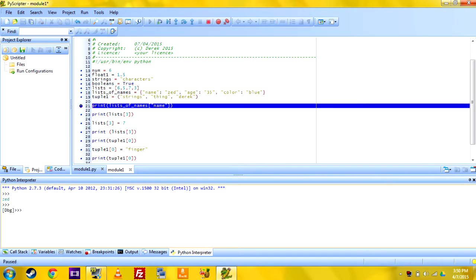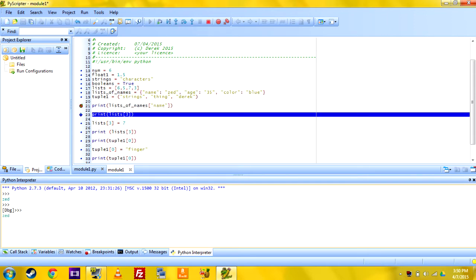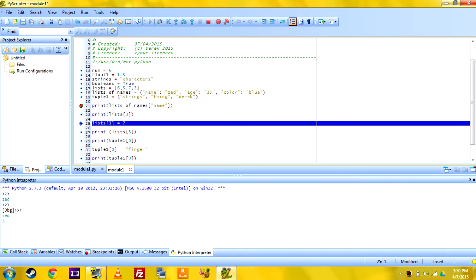Okay, so first we're going to print our dictionary from name, and we get Z. That's correct because we have Z up here. So let's jump down to lists position 3, 7. Oh, we're setting it. First we print it, we get 3, and that's correct. We have 3 in position 3. Remember, in a list it's 0 then 1. It starts at 0 then 1. It doesn't start at 1. So remember that.